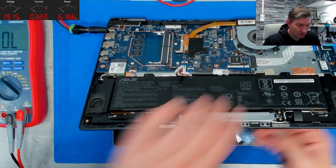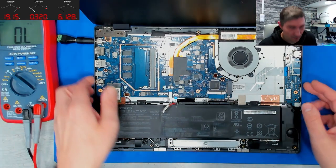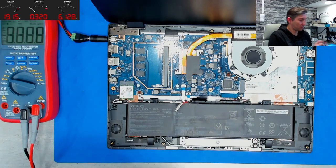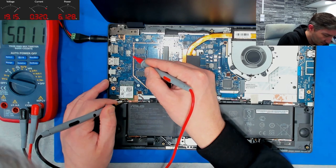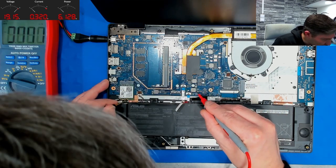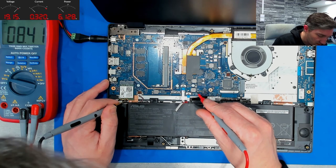So let's check what voltages do we have, maybe something obvious from voltages. Can you see everything? Yes. So, voltage. So, what do we have here? 3.3. What is that? 5 volts. 1.2 for memory, like I told. This is battery charging. The voltage here is meaningless. As long as no battery is plugged here, the voltage which is shown here is absolutely meaningless.